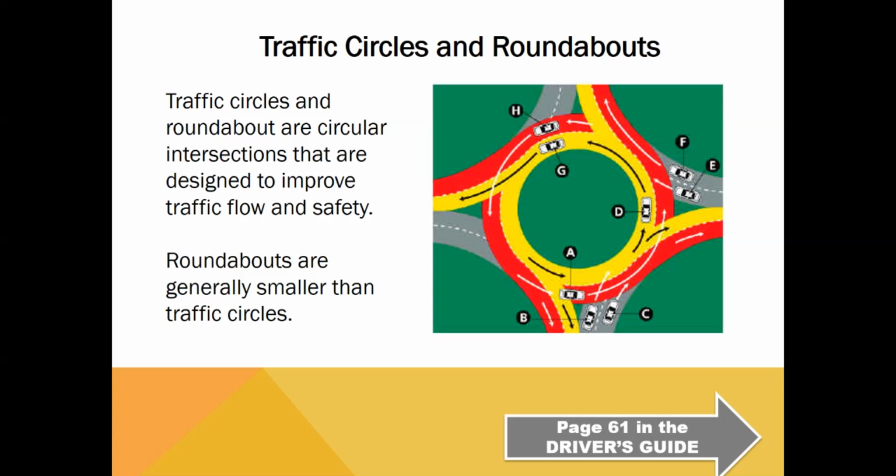Most of the time I see drivers come up and they're so focused on looking to the left at the vehicles already in the traffic circle, they can often fail to look back to the right side and see if pedestrians are coming up and intending to cross. Not only pedestrians, but cyclists too. The weather's nice and there's lots of people riding their bikes nowadays. So anytime you're going to move your vehicle into an intersection, you need to be looking both ways. And that's the same rule that applies to traffic circles.